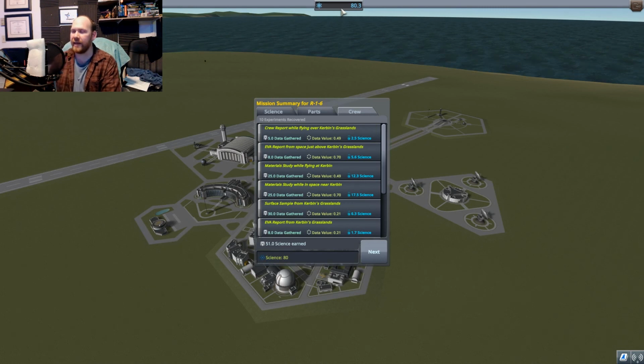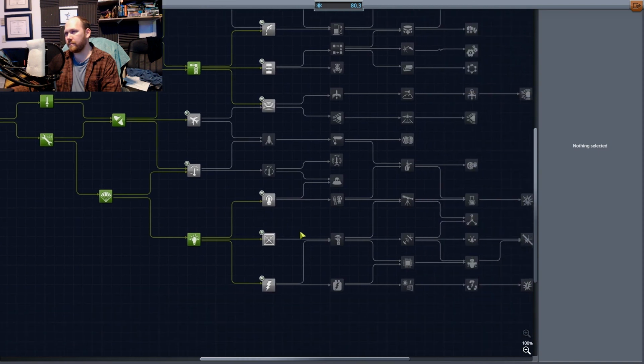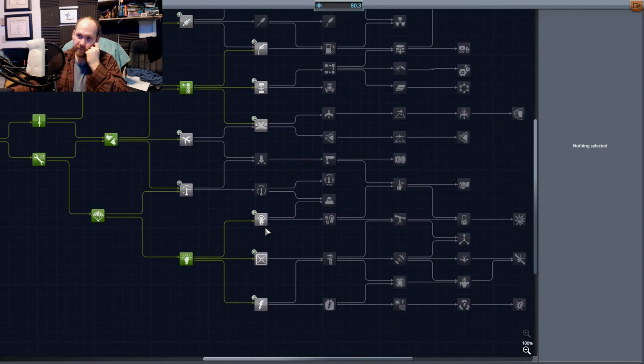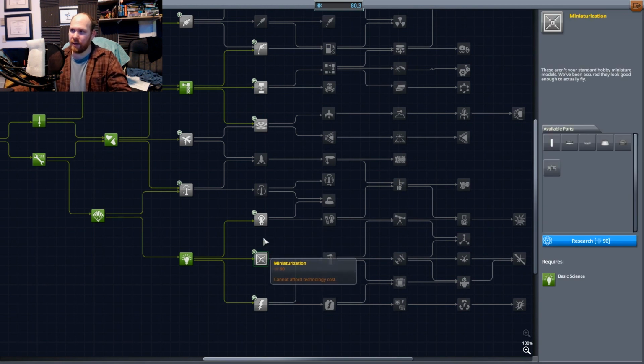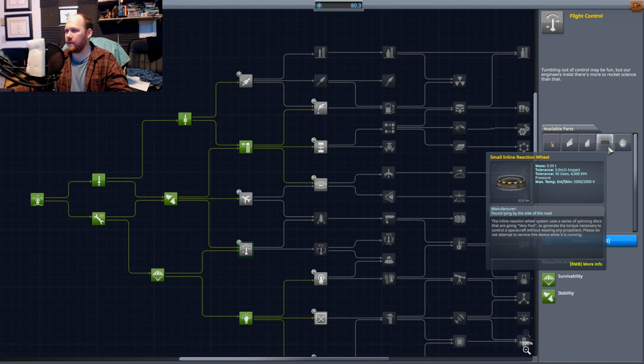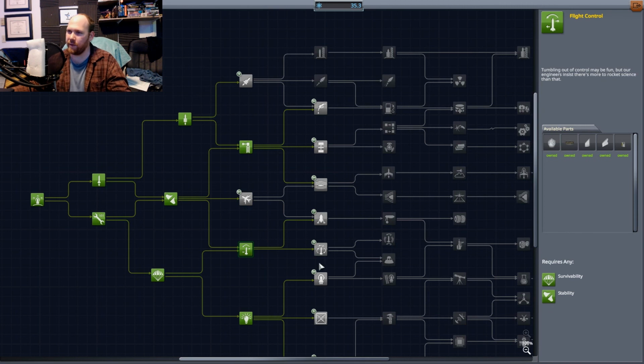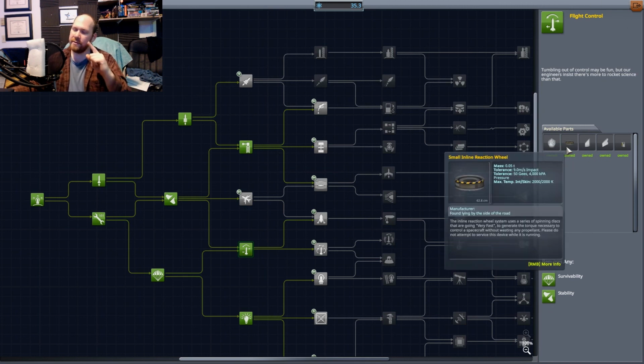Hopefully it gets us that shroud and gets us closer to... I want to get that shroud and I want to get MechJeb. So hopefully it can do that. 80! 80. 10 more science and we can get the... 10 more. Actually, I can get flight control. That'll get us a long way. Nah, you know what? Flight control. And here's why. That goddamn inline reaction wheel.